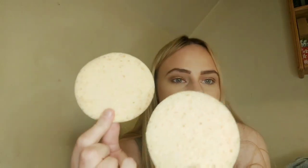So when I exfoliate, like I said, I just focus on the areas that I know I suffer with dry skin the most. To remove it, I haven't got the packet, but I've just got the sponges, and I will tell you where they're from and what brand they are. These are the best makeup sponges. Well, they're like face wash sponges. They're really, really good. When I remove exfoliator or cleanser, I will use these. I always use 2 at a time, because it gets the product off as quickly as possible. And I'm pretty sure, when you're in the bathroom going through your evening skincare routine, you just want to get it all off as soon as possible so you can quickly climb into bed. That's what I like to do anyway.